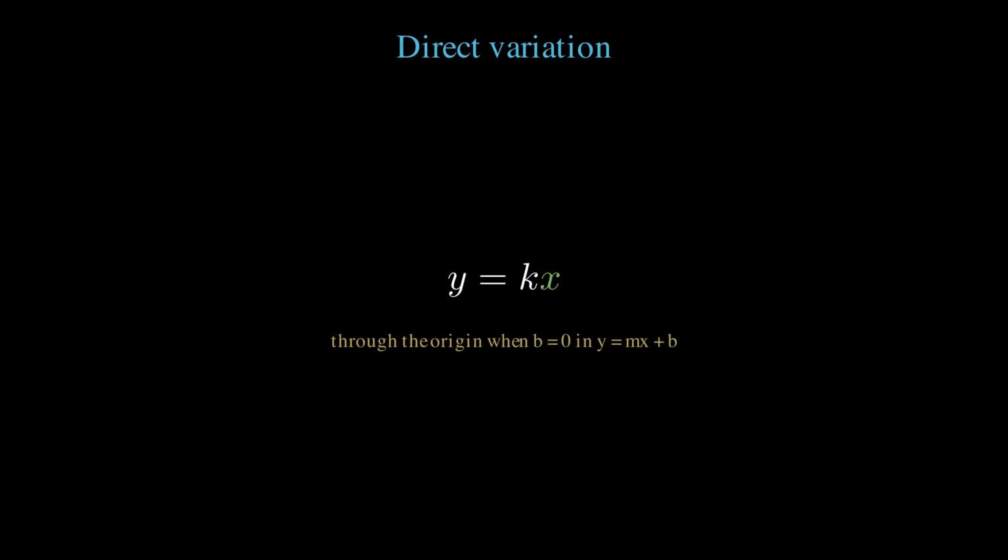Direct variation means y equals kx. The graph through the origin is a straight line, and when x grows, y grows by the same scale factor. Inverse variation means y equals k over x. When x doubles, y is cut in half, because the product xy stays constant. In every variation problem, k is the constant that makes the model match the data.